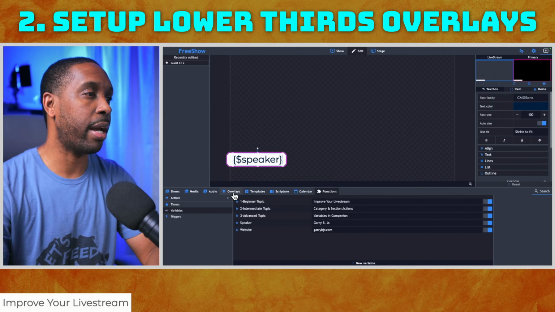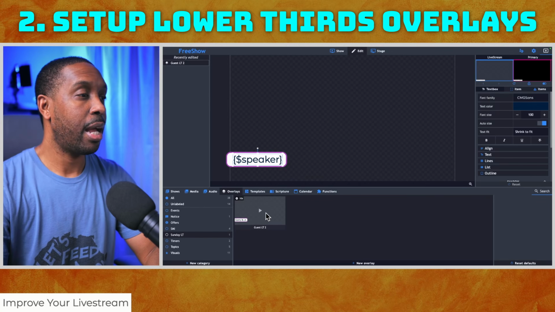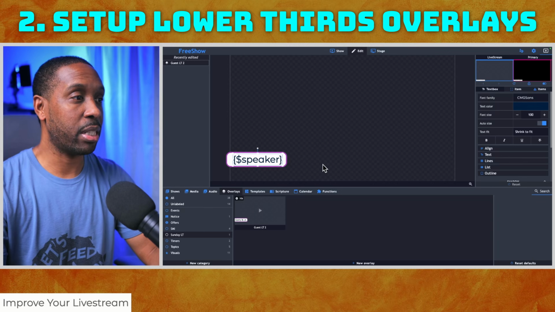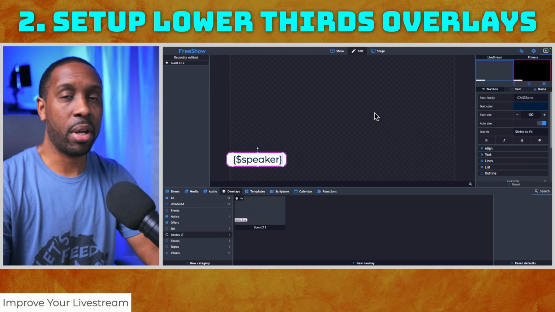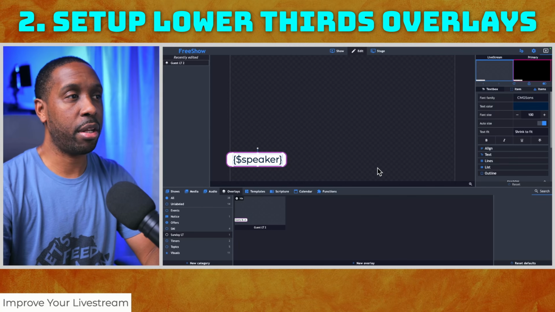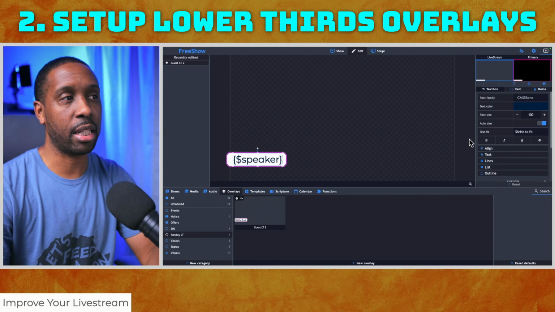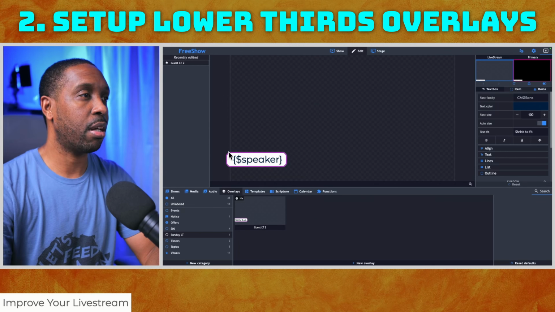Right. So we can go back. We can go to overlays. I can actually add it to this one because I'm in the middle of editing it, and we can see what that would look like. So I'm going to make one here and add it to this, and we'll make a new variable that's going to come in from this side that's going to say the same thing. And the first thing I'll do, let's see here.